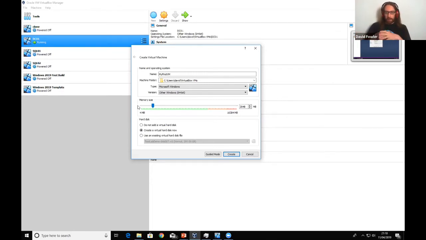That full 2 gig will always be allocated to that VM. I spin up a second VM with 2 gig of RAM. That's another 2 gig slice that's going to get allocated to a VM. So we've now got 4 gig of RAM allocated to VMs. Now, if we've got a machine with, say, 8 gig of RAM, and we spin up 4 of these machines, what's going to happen? We're going to have 8 gig of RAM allocated to VMs. Our host is going to get nothing. And bad things are going to start happening. So just be a little bit careful. You can over-allocate RAM. Make sure you leave a little bit of overhead for your host machine.